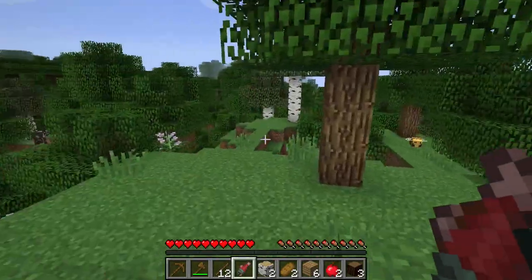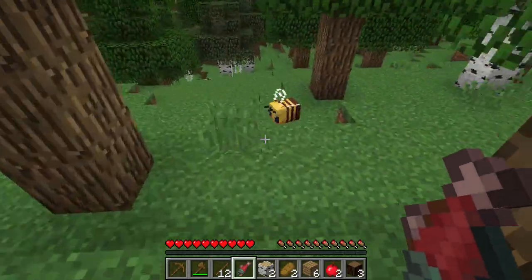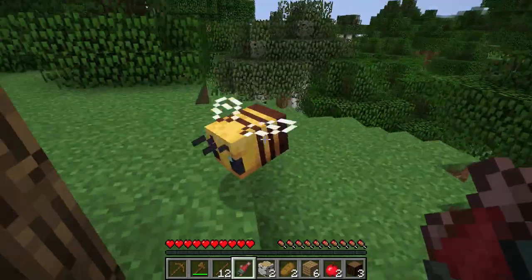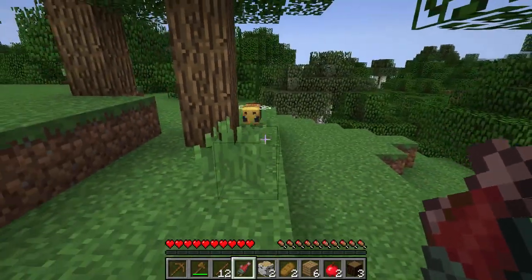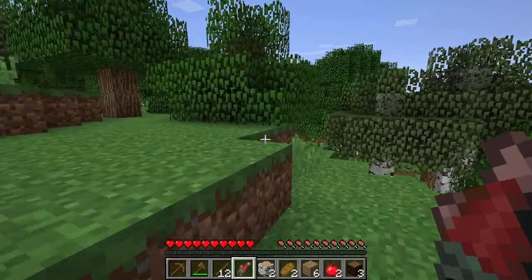Yes. You got a bee? No way, nice. A bee. That's pretty rare. So cool. Do I die if I touch it? Yeah. I get stung. If you make it angry. Don't. They're very resourceful in this game.